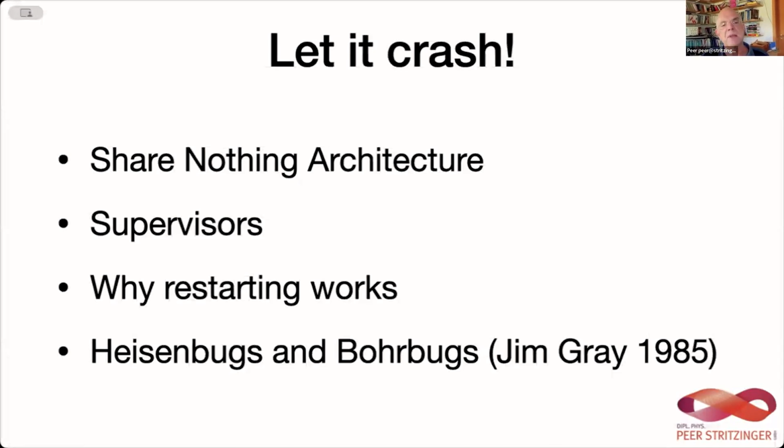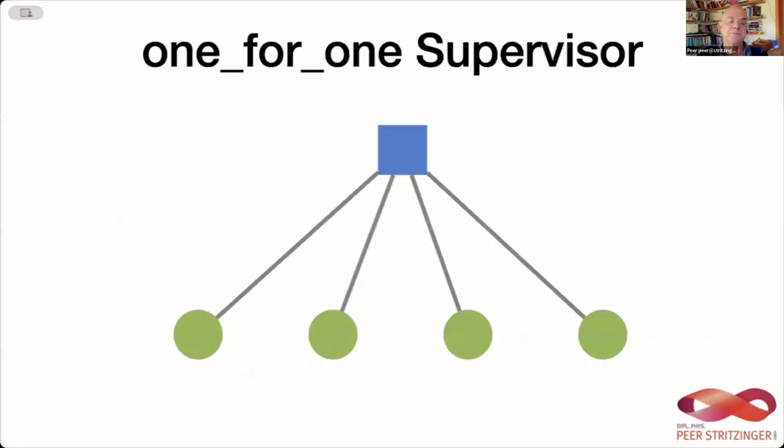And they basically found two kinds of bugs. One they named Heisenbugs after Heisenberg, the quantum physicist, and the other one Bohr bugs after Niels Bohr, another quantum physicist, who had two models. Heisenberg was basically saying everything is uncertain and you can't know things, and Bohr started with the Bohr atom model first, which is more deterministic. So these are nicknames for deterministic and non-deterministic bugs, or deterministic and transient bugs. More on these kinds of bugs later and why that works.